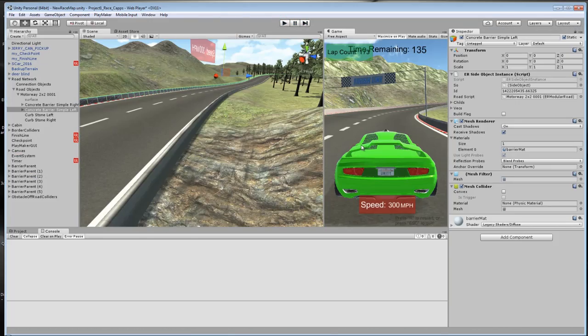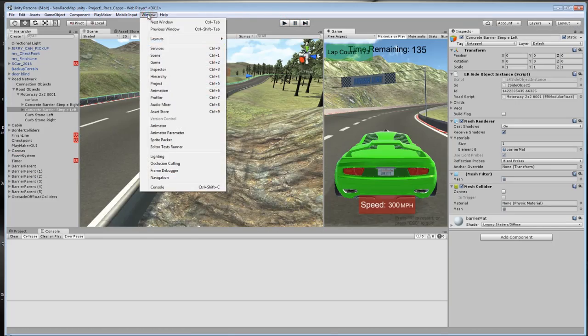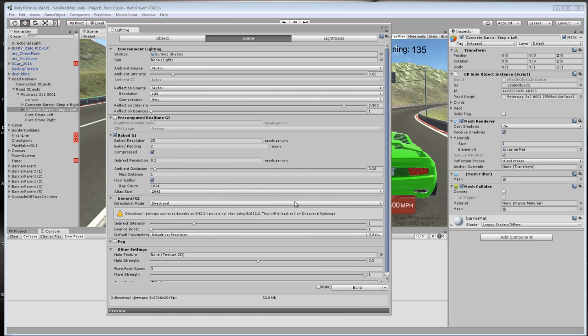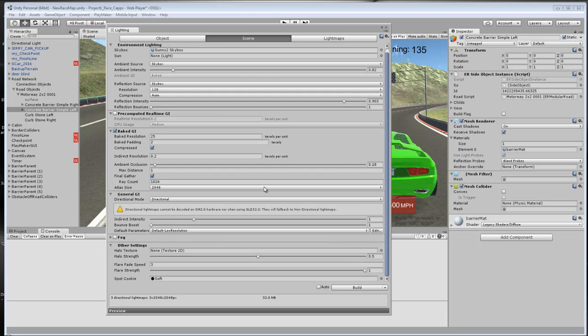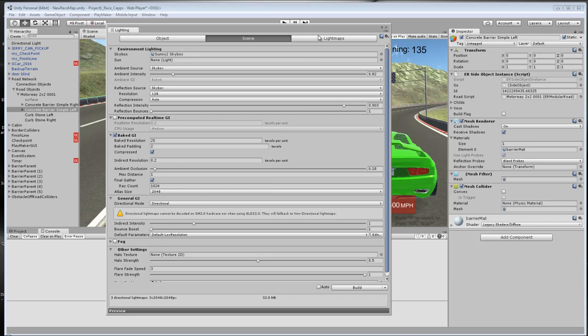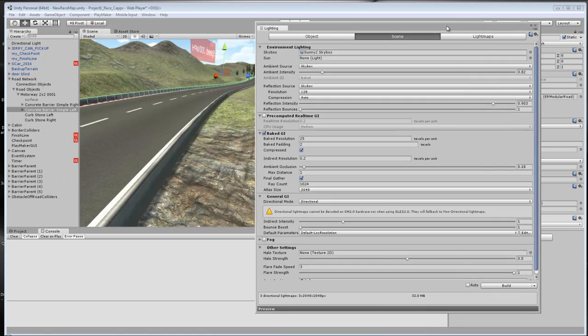So, really, I don't think I'm going to do another bake, but I will show you. You might want to bring down this indirect resolution, or bring down the ambient occlusion a little bit, but that's pretty much it. That's how you would go about baking this.